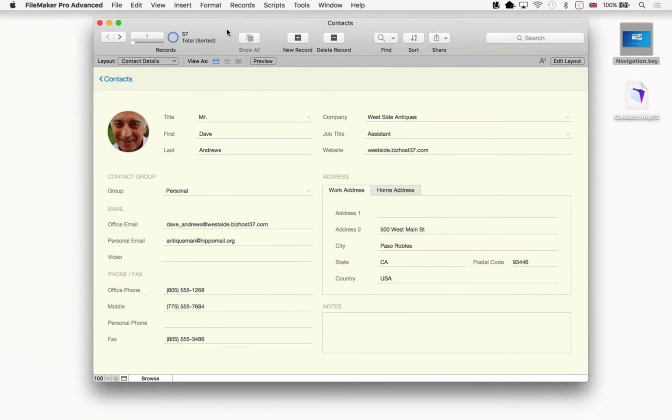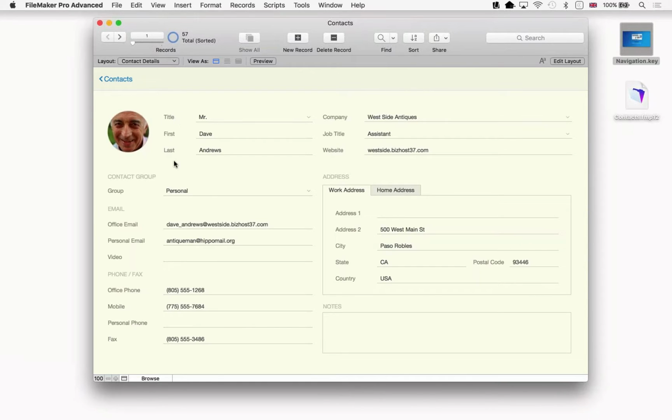So now that we have our contact solution and we have data, what is a custom app? A custom app is basically a database, and a database is a file organized into tables. Tables are stored in records, and each record is a collection of information stored in fields. Fields are the things you see here. So the title, first, last, all these are fields, and these all belong to one table. These fields hold data and can be text, numbers, date, images, and many more.